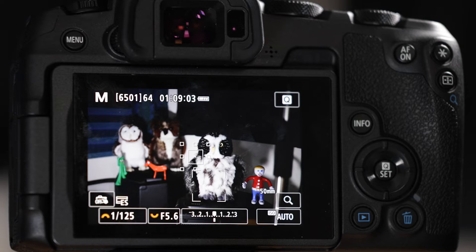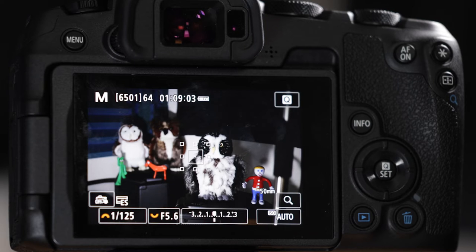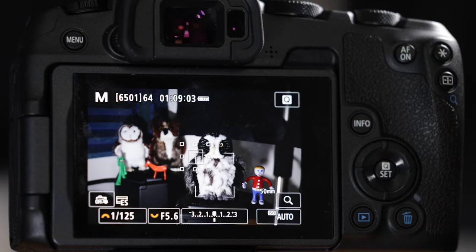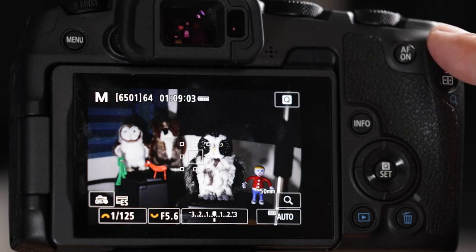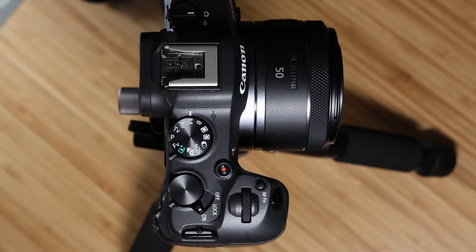Each button calls up a different autofocus setup including different autofocus points. Right now you probably have it set up so you're half-pressing the shutter button to engage autofocus. This is not dual back button focusing — with dual back button focusing you can only have two buttons and two autofocus systems. This has three, and we use the powerful front shutter button for the first one.